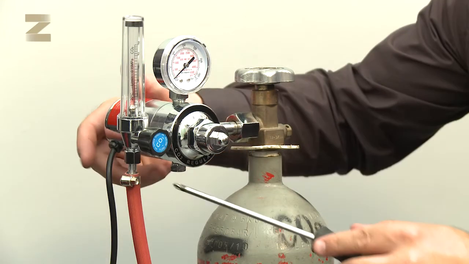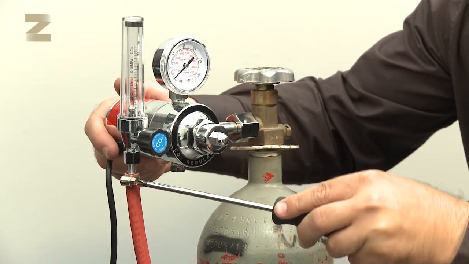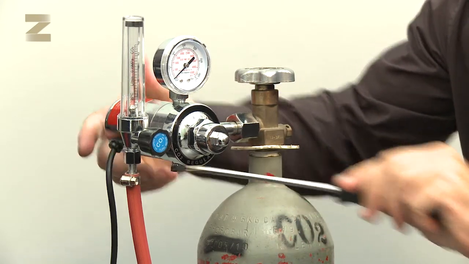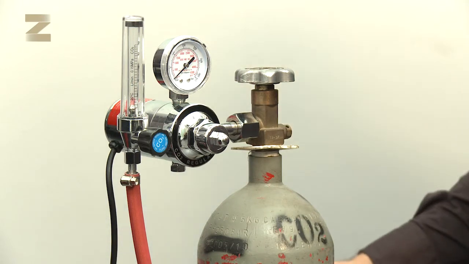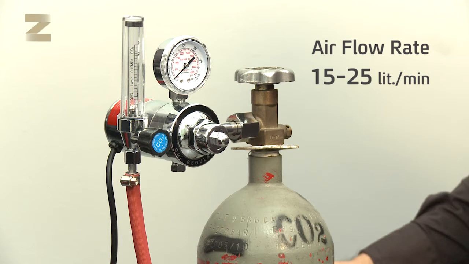Now, connect the CO2 regulator to the gas cylinder. Connect the gas hose coming out from the feeder to the gas regulator and secure with a suitable band. The desired air flow rate is 15 to 25 liters per minute. Make sure to set it while pressing the micro switch on the handle. For stainless steel welding, make sure to use mixed gas.